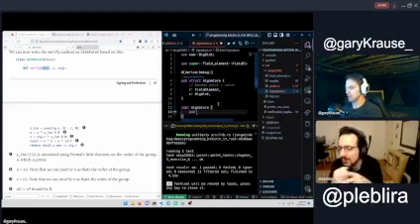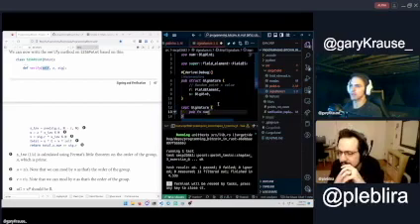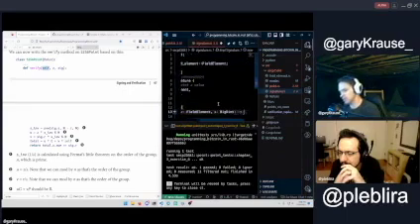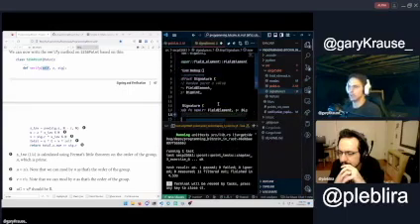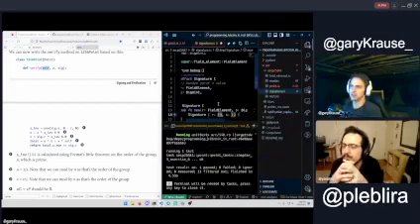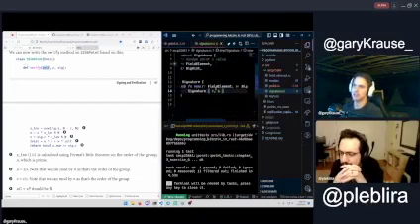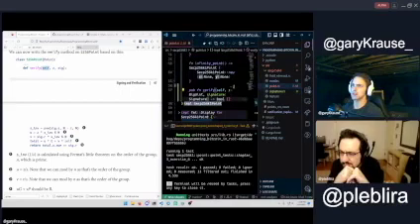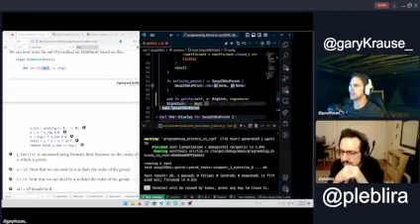So we'll implement a new method, and pass in R as a field element, and S as a big int. And we'll return type self. And we just say signature R is R and S is S. And that should work like that. Boom. Okay, so we have a way of creating our signatures now with the new method.